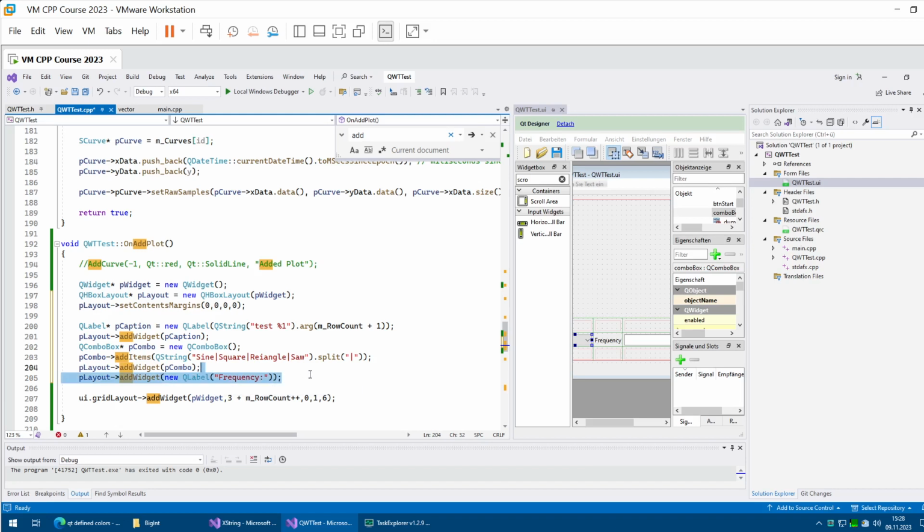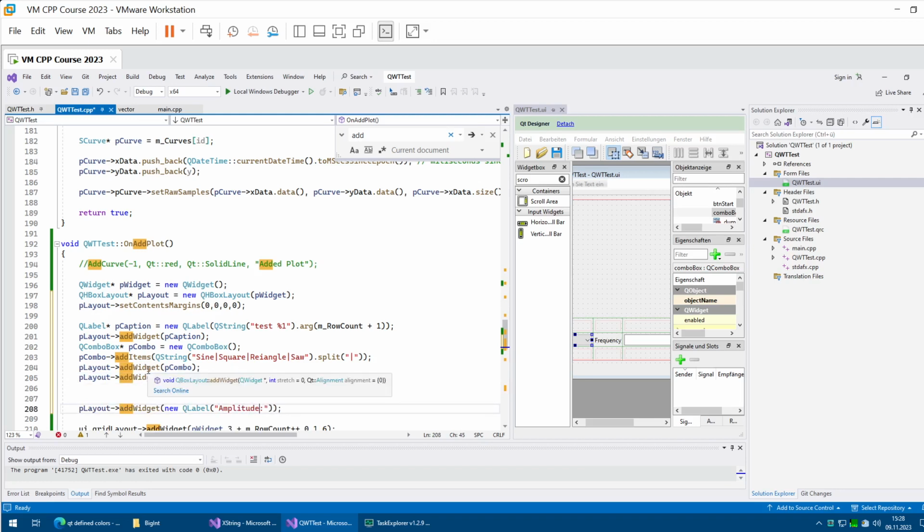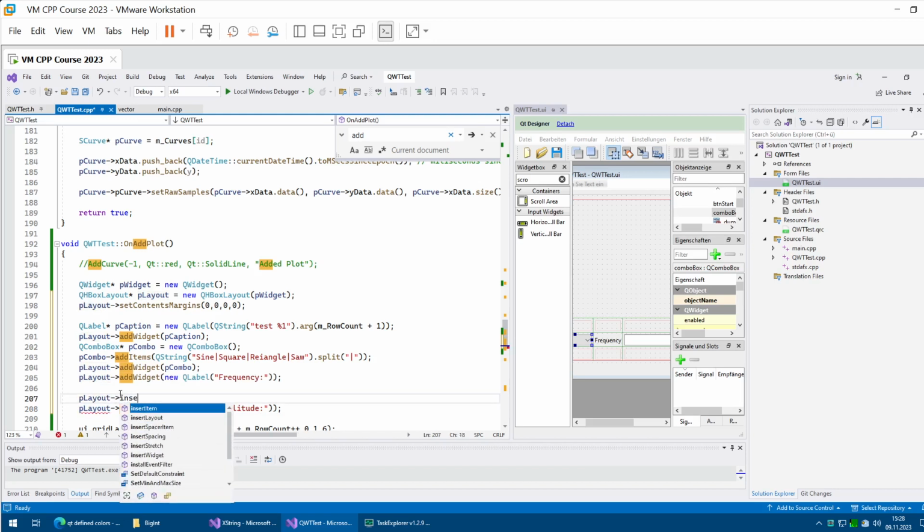Then copy this because we need this data on for amplitude. You don't need to track where you're inserting them if you have a horizontal or a vertical layout. You just add, and it works perfectly nice. These layouts should have the insert widget option, which is much more handy.